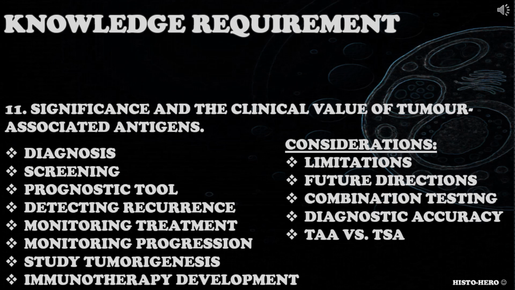When addressing this knowledge requirement, candidates should consider their role in diagnosis and screening, their use as prognostic tool, detecting recurrence, monitoring treatment and progression, to study tumorigenesis, help with immunotherapy development, their limitations, future directions to improve their sensitivity and specificity, their use in combination testing to improve accuracy, and key differences between tumor-associated antigens and tumor-specific antigens.